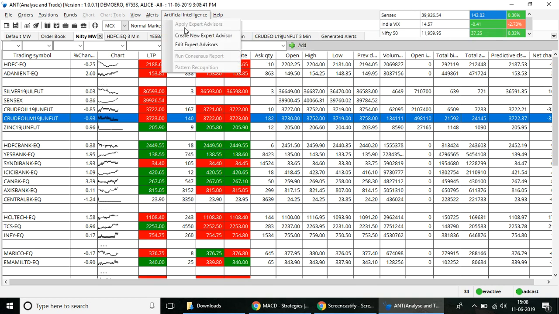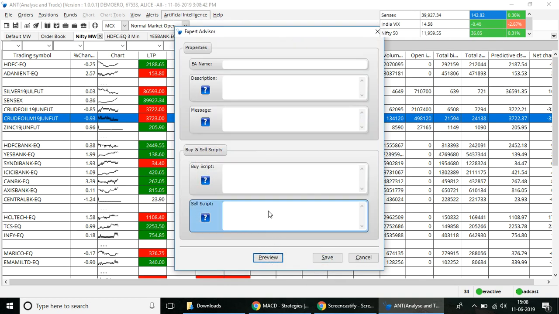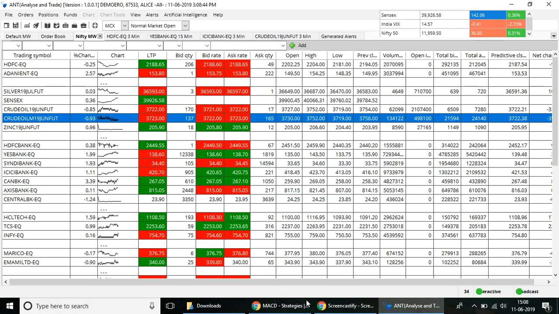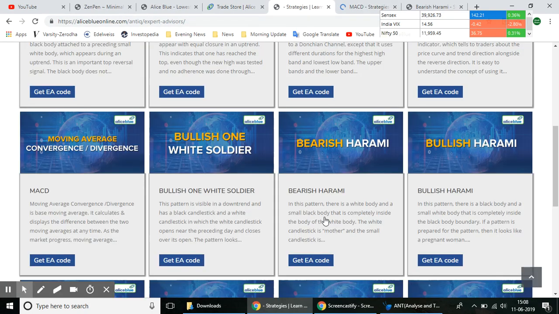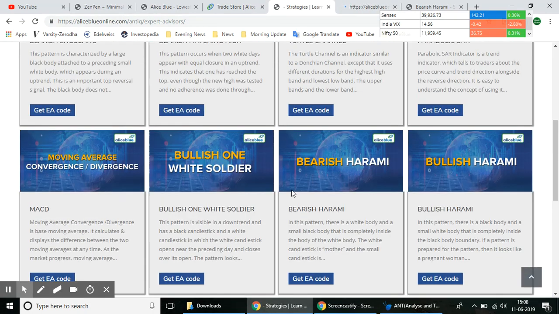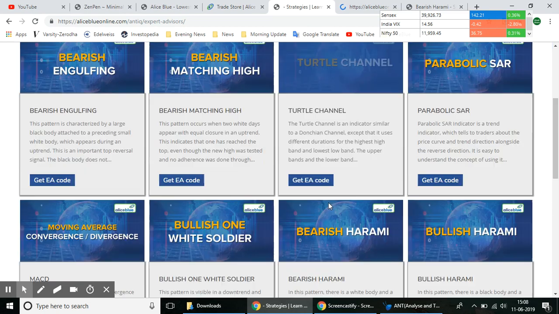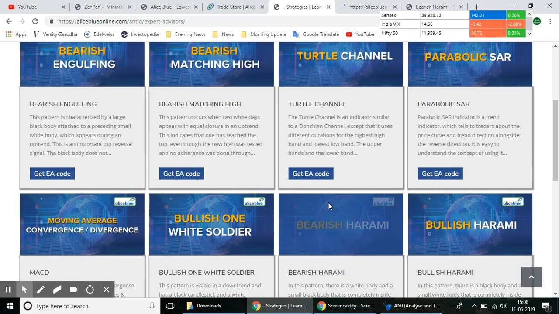As you can see, it's as simple as creating a new expert advisor and writing the script based on learning how the charts work. So you can go to the expert advisor and with the multitude of strategies that are here, you can apply the one which you have specific preference over based on your trading strategy or style.